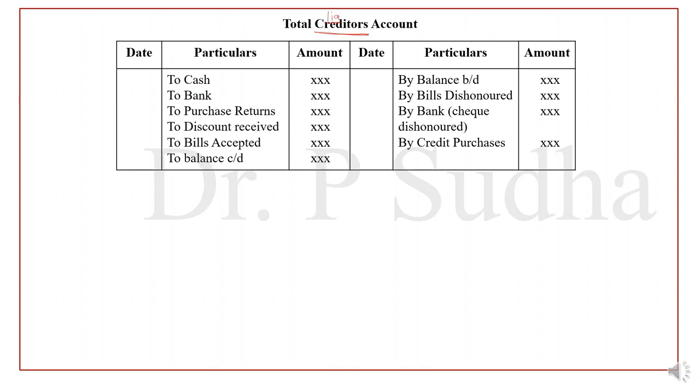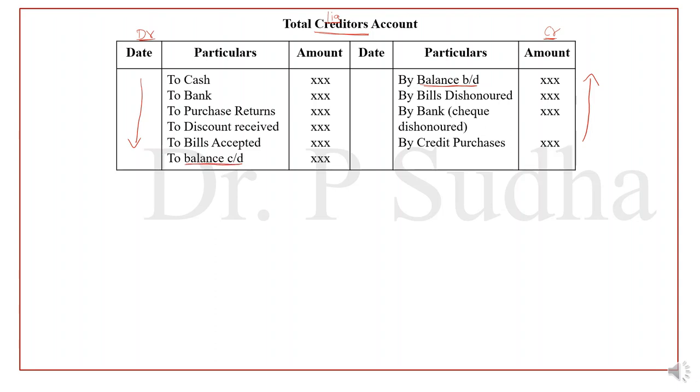So when you are preparing a liability account, ledger account, if the value of liability increases, we will credit the account. On the other hand, if the value of liability decreases, we will debit the account. Okay, if you understand this simple logic, you don't have to memorize any account by heart. The opening balance of the liability will be on the credit side, and the closing balance will be on the debit side. As I told you, the opening balance of creditors is written on the credit side, and the closing balance is written on the debit side.